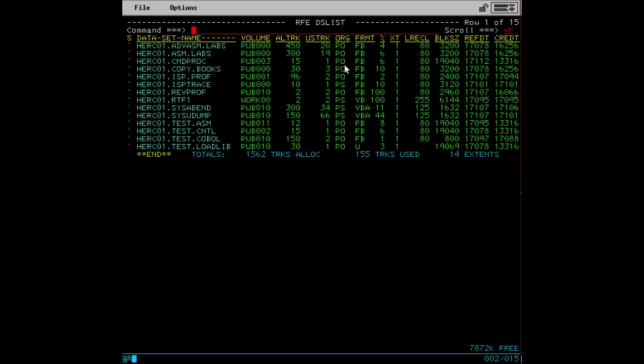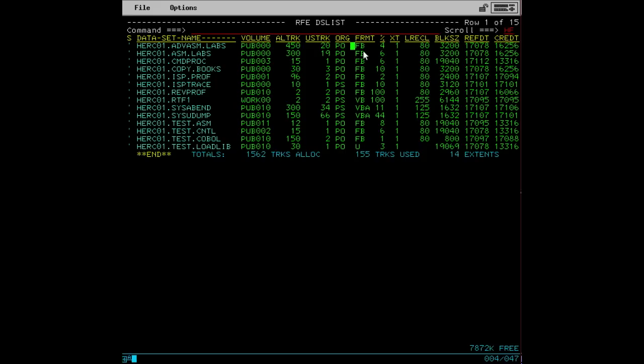Now you will see that when it shows me my data sets, it also tells me where they are and which volume. There's public 00, public 001, there are several public disks predefined in TK4, and MVS uses those. And then it shows us the organization. So PO is a partitioned organized data set, which means it's a partition data set. Sometimes IBM uses two different terms for the exact same thing. Partition data set is how humans would call it. In JCL or in MVS terms, it's a partitioned organized data set.